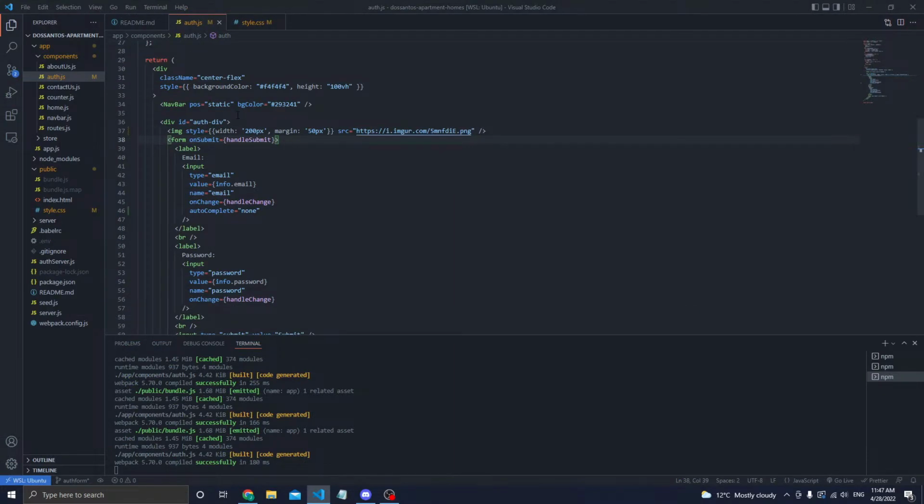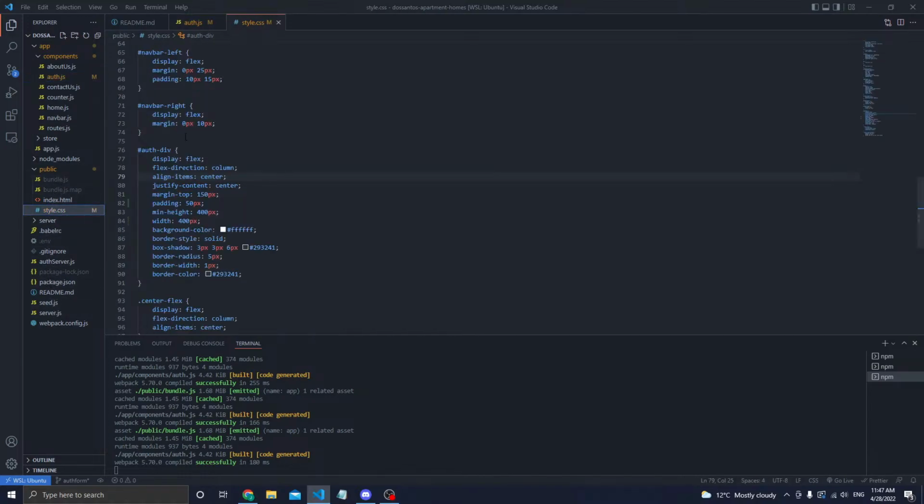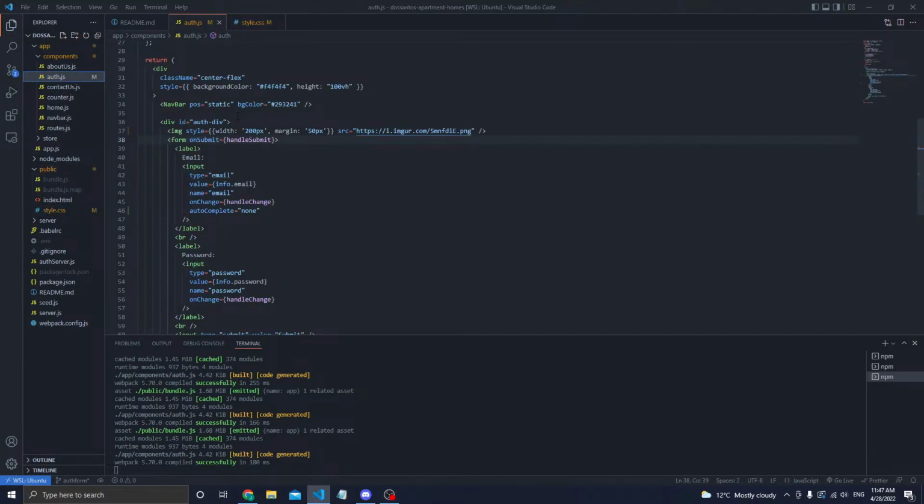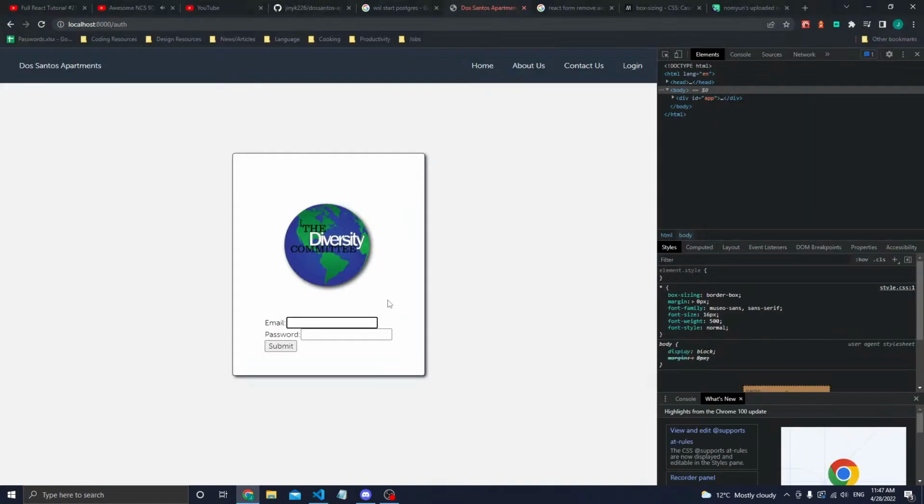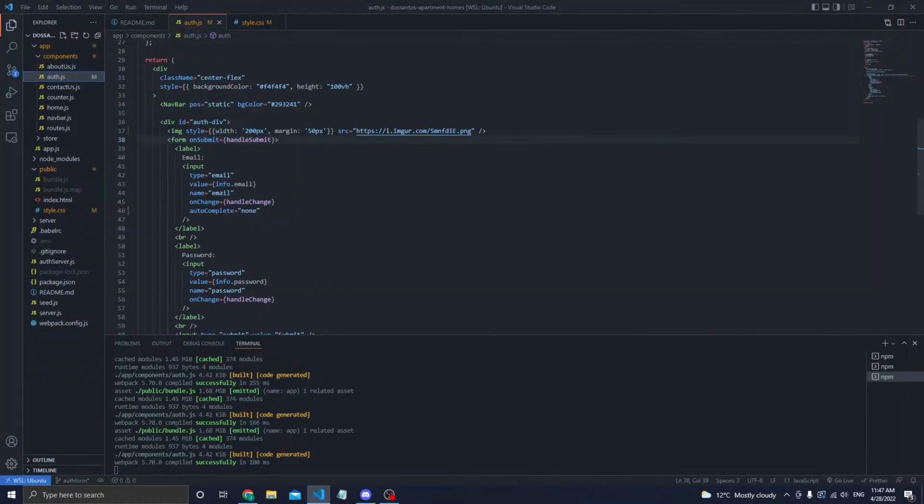I think I can do that by just making this entire div display flex. So let's go ahead and do that if it's not already. Style CSS. Display is flex. And then, see, right now flex direction is column. Let's set this to row. Save this and let's take a look. If it's a row, then it should just be one line for each item.